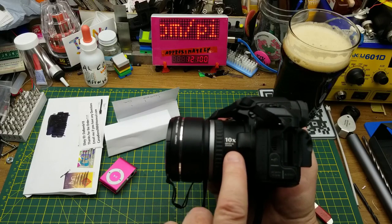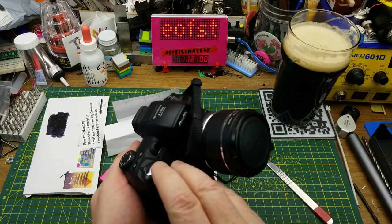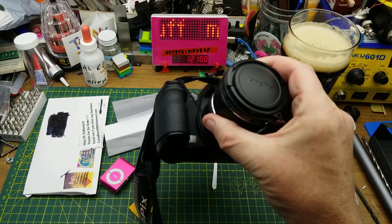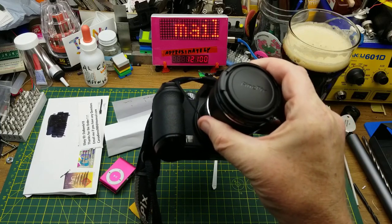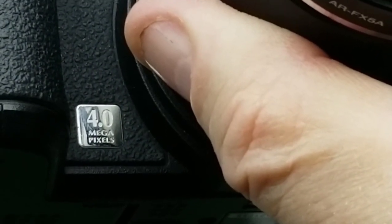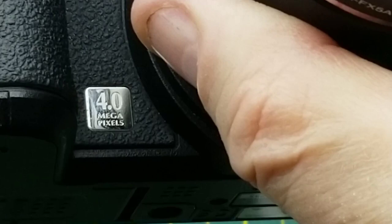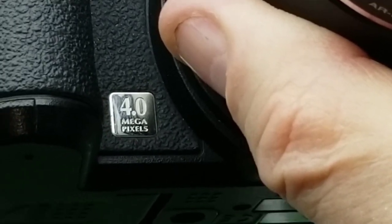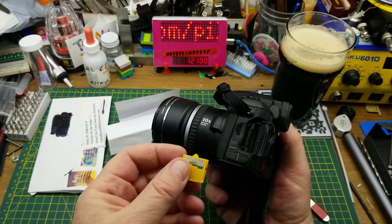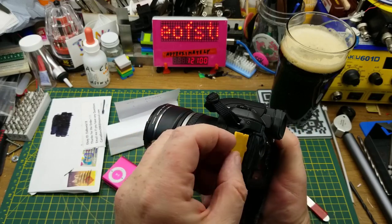What triggered me to buy it: it was really cheap, but it also has 10x optical zoom and I do like a good optical zoom. Unfortunately I didn't pay enough attention — the resolution for still photos isn't huge, and its video performance is even worse. But I've got it so I might as well try and use it.